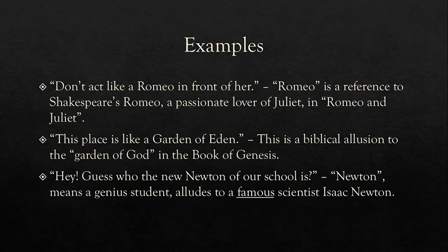Okay. The other example. Hey, guess who the new Newton of our school is? You know who Newton is, right? Isaac Newton. He was a genius student. He was a famous scientist, right? And I'm not saying this person is a Newton. I'm just saying that he's very smart and very genius, that I can compare his capabilities with the Isaac Newton, famous scientist, right?